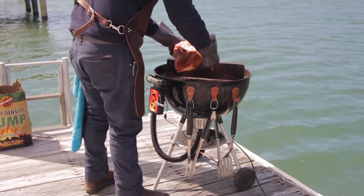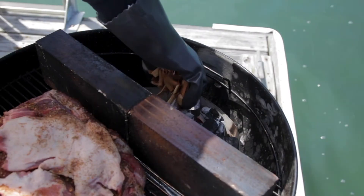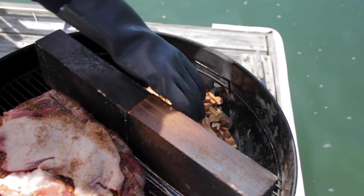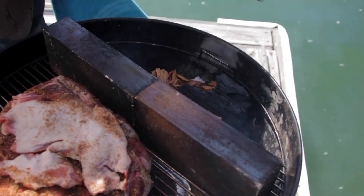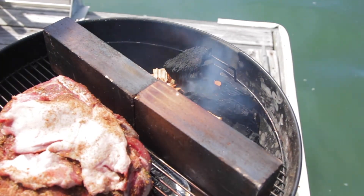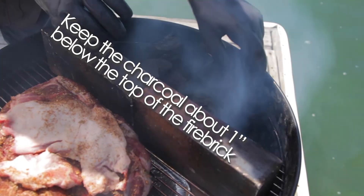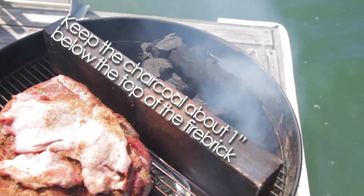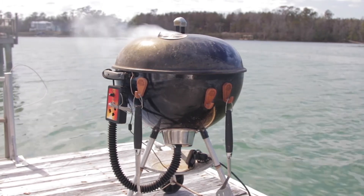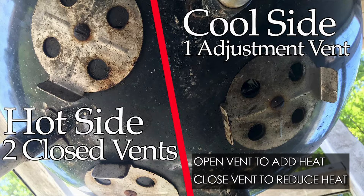What signifies the end of the setup and the beginning of the cook is when I place the meat fat cap side up on the cool side grate. Next I start putting those wet hickory wood chips on top of my hot burning coals. One of my goals during this eight-hour cook is to open the lid as few times as possible — the only reason I need to open it is to add more fuel, so I really load it up when I have the chance. The goal is to maintain a low-and-slow 225-degree temperature, closing the two vents on the hot side and doing adjustments with the one vent on the cool side.